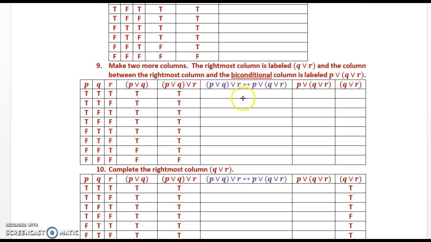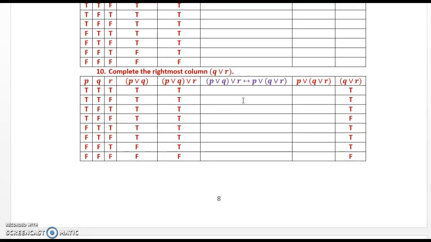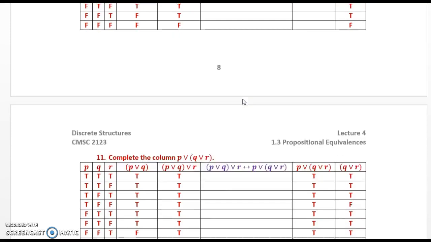Make 2 more columns. The rightmost column is labeled Q or R, and the column between the rightmost column and the biconditional column is labeled P or the quantity Q or R. Complete the rightmost column, which we see is 3 trues and a false, and 3 more trues and a false.